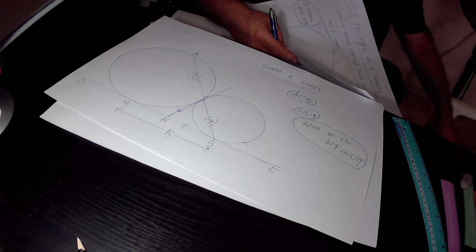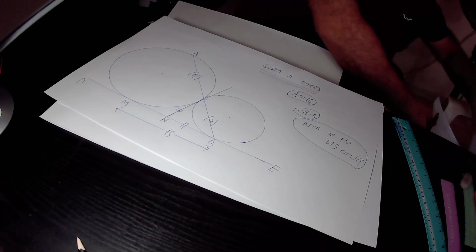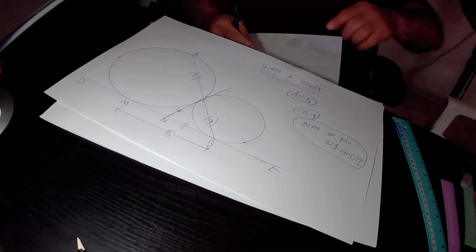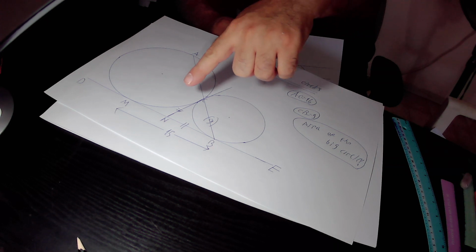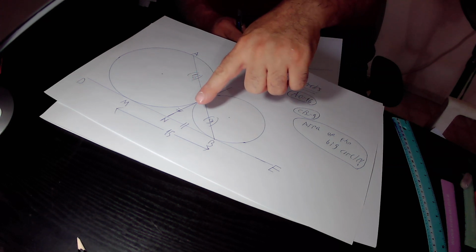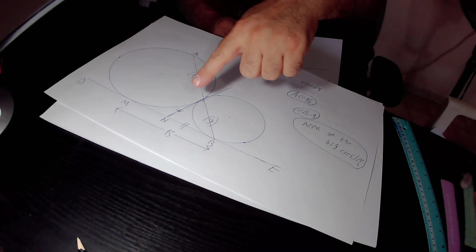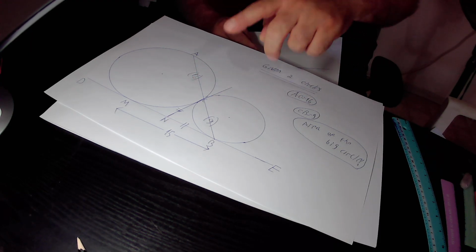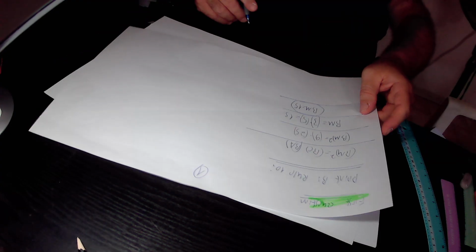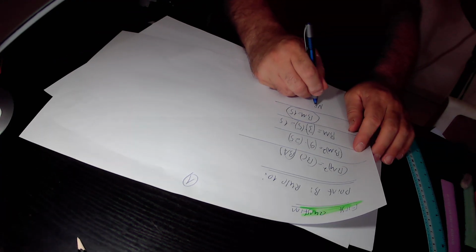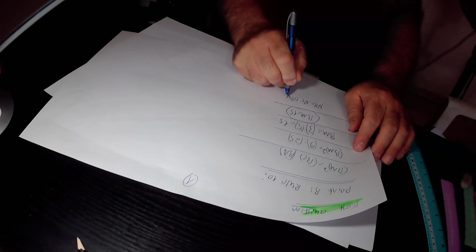So here, we can implement rule 2. If we focus on this common standpoint, point N, from this common standpoint we have two tangents to the small circle, tangent NB and tangent NC, and according to rule 2, they are equal to each other. That is to say, NB equals NC. So I write it down: NB equals NC according to rule 2.